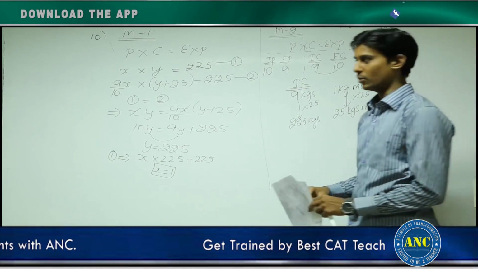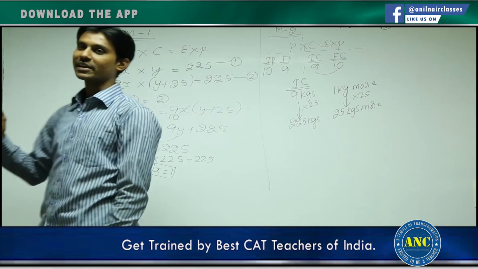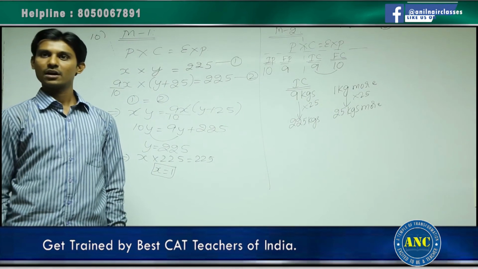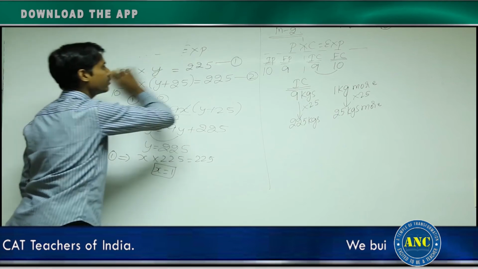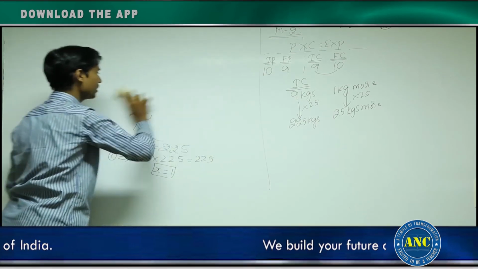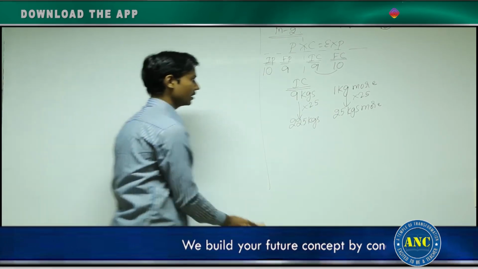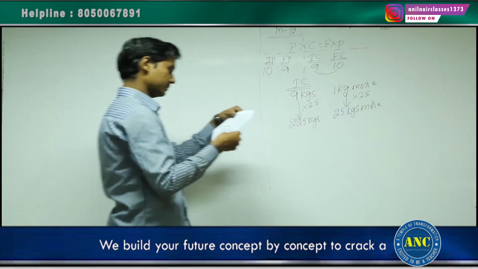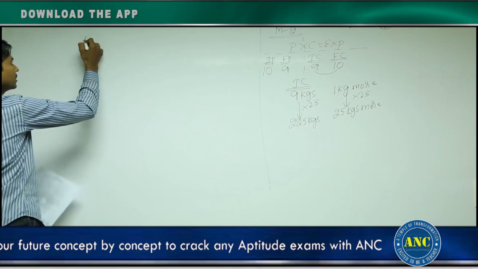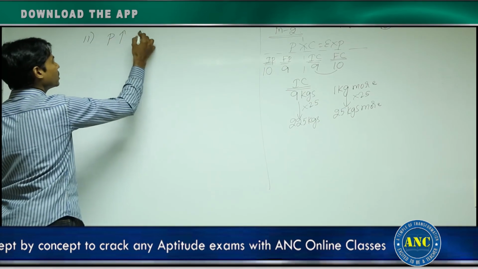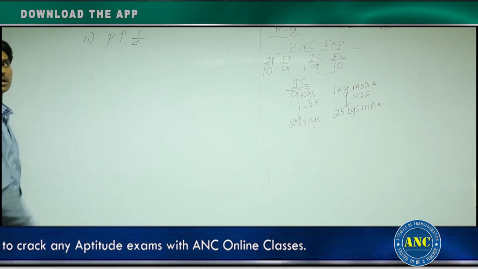Clear? Now see here. What is this 10th question? In the 10th question I am reducing the price. In the 11th question I am increasing the price. Same approach. You need not use any variables or formulas to solve this question. Same way of solving. Listen to this. 11th question. Due to the price hike of 25%, that means price increases by 25%. 25% is 1 by 4.